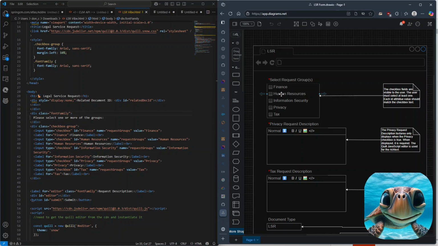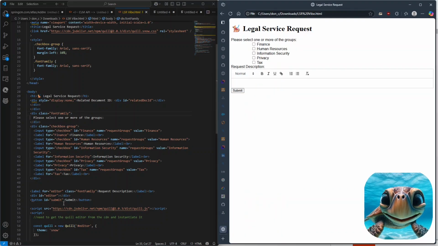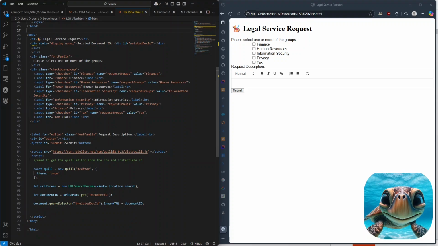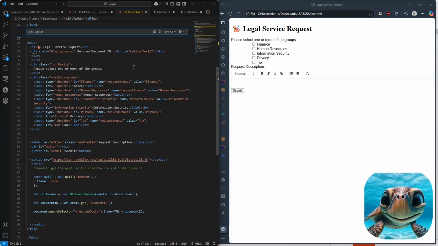Okay, so let's talk about how we could do that with the AI. So let's go back to our visual. Okay, and let's go into our script block, or you know what, let's start up here. Let's see what it does. I'm kind of thinking that it wants you to tell it where to put it positionally, but let's do this for a test. So we're gonna go back to our bot, and we're gonna say, please create some JavaScript. Well, please create, I'm not gonna tell it what exactly to do. Please create validation so that at least one checkbox is always checked by the user. Let's see what it does.